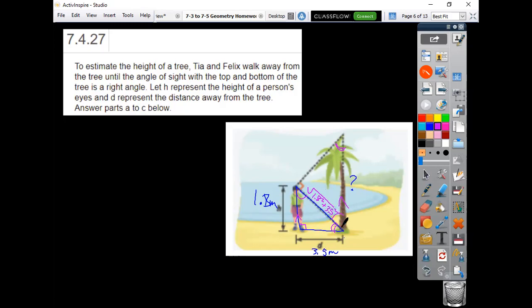working off from just that blue triangle. And now we can set up our proportion to solve this problem, a geometric mean, if you want to call it that. This hypotenuse here would match up with this hypotenuse we're trying to figure out for the height of the tree, if I call that x. And then this same hypotenuse on the tree's triangle is between the right angle and the single arc. And so that would correspond to this 1.8 side. So then you could use these two as corresponding sides.